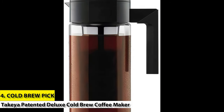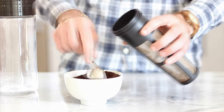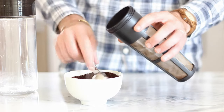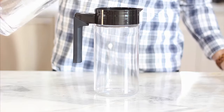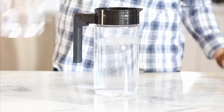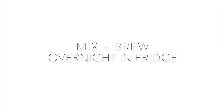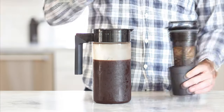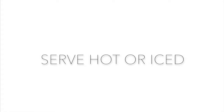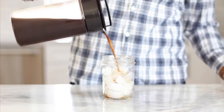Number 4: Cold Brew Pick — Takiyah Patented Deluxe Cold Brew Coffee Maker. With this affordable cold brew machine, you can quickly and easily make multiple servings of smooth, chilled coffee to store in the fridge for your convenience. We not only like that this setup has a fine filter that keeps grounds out, but also that it makes great coffee that tastes less acidic than traditional coffee brews. After brewing, the non-slip carafe can be stored in most refrigerator doors, and thanks to the airtight lid, it can last up to 2 weeks. If you want a hot cup of coffee, you can have that too, because it is made of Triton plastic designed for high temperatures.